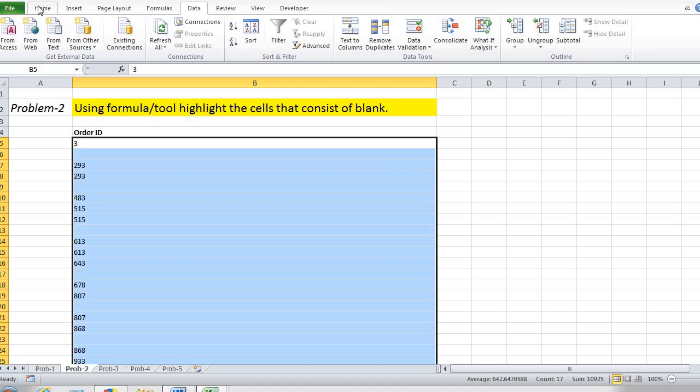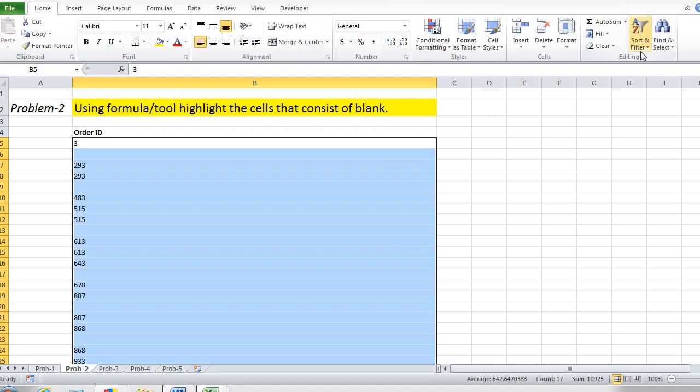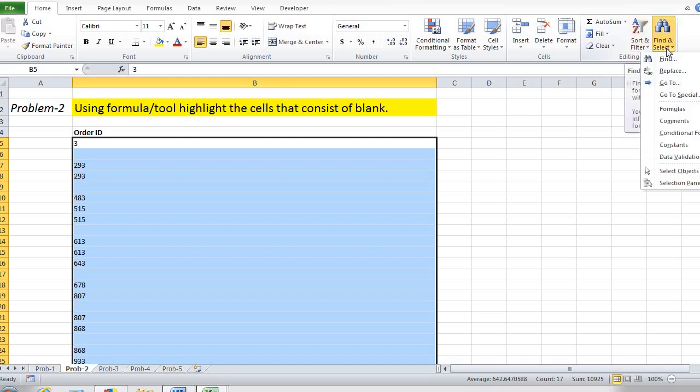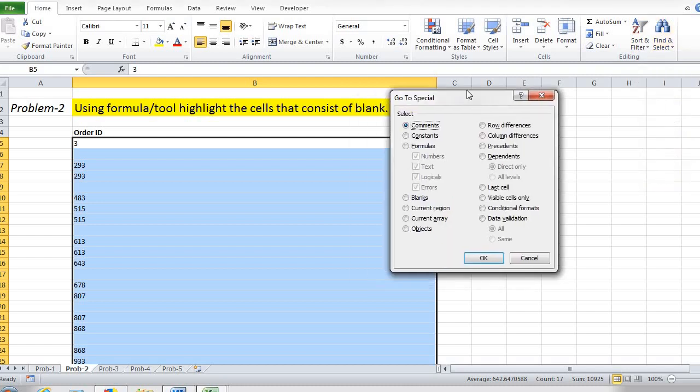We'll move to the Home tab, go to the Editing option, click on Find and Select, and then click on Go to Special. As soon as you click on the Go to Special option, this dialog box will appear on the screen.